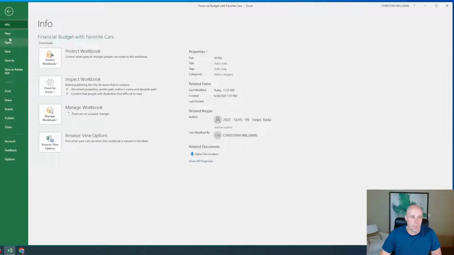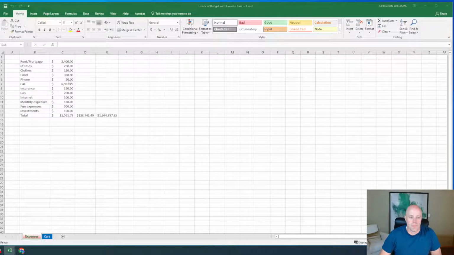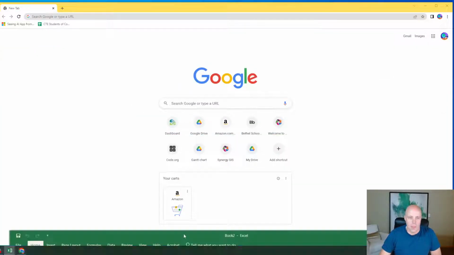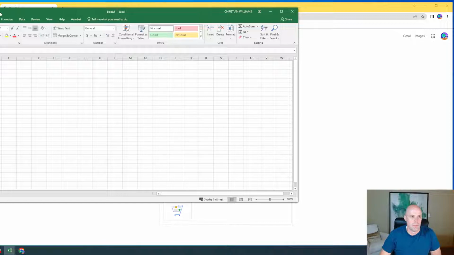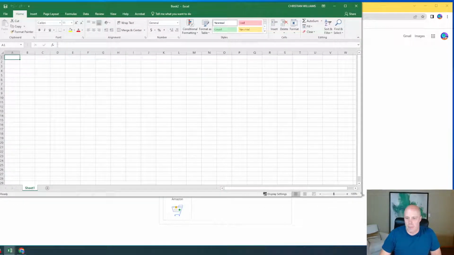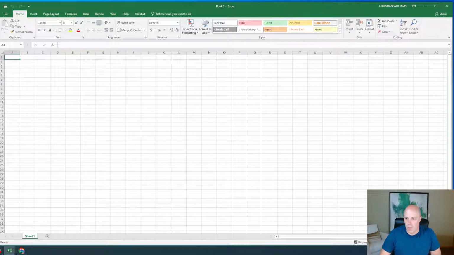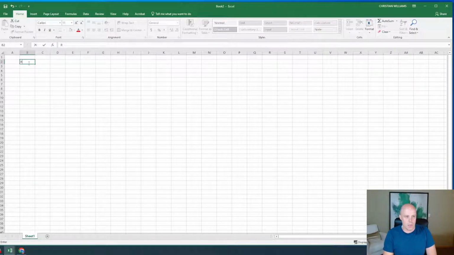So here's how you're going to get started with this. You're going to open a new spreadsheet, and then we're going to just replace this. Okay. Now, once you've got this open, we're just going to brainstorm through, and we do this in class, but we're going to brainstorm through what all of your expenses are. And so the first thing that usually comes up is rent or mortgage. So you'll just want to type these in, and I'm going to recommend that you start in cell B2. If you do that, you'll be able to follow my formulas easier because they will all track properly.